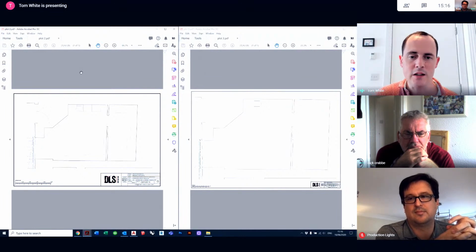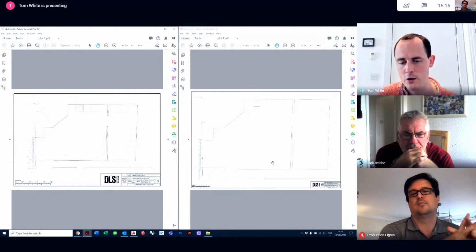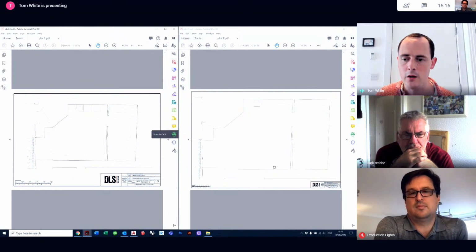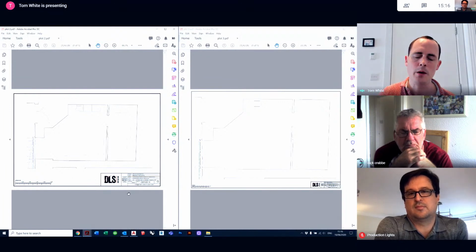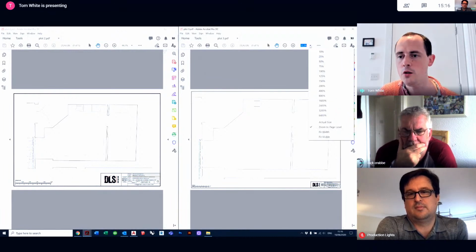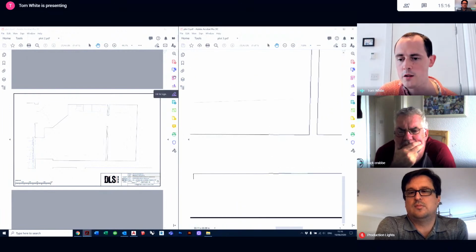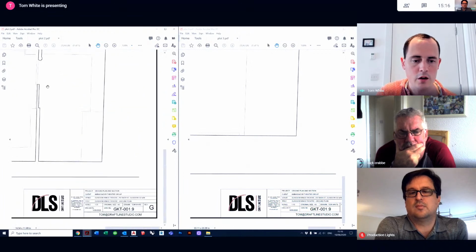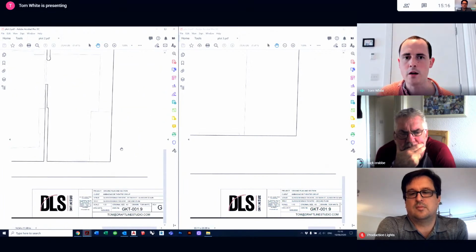Without actually looking into the detail of the PDF, it's hard to know, but we know because we set it up ourselves, and at a glance you can tell that the pieces of paper are two different sizes. You might not necessarily know this is A1 in comparison to A3, but you could tell they're significantly different sizes because the title block is printed the same size, whereas an A3 or A1 piece of paper, when printed in real life, is visually a different size. So if I go to 100% scale in here and see the title block there, and on the A3 piece of paper I do 100%, you can see the title blocks are the same size.